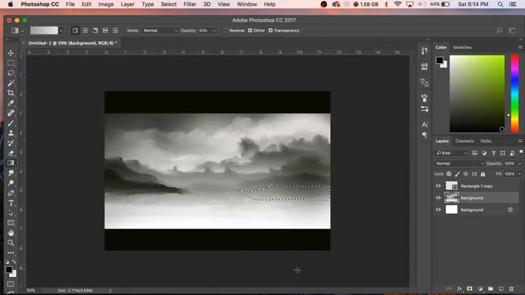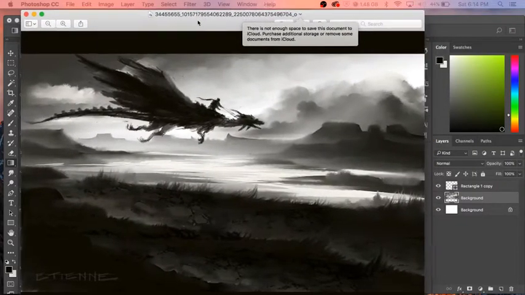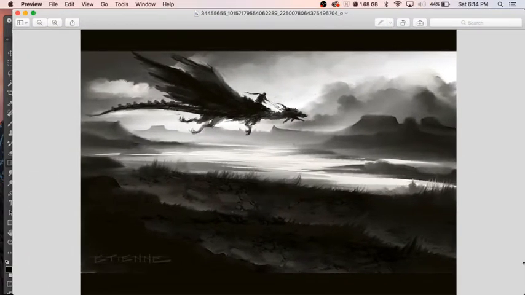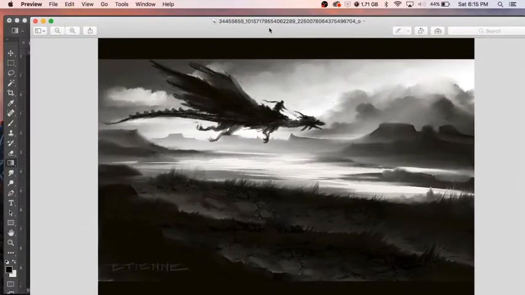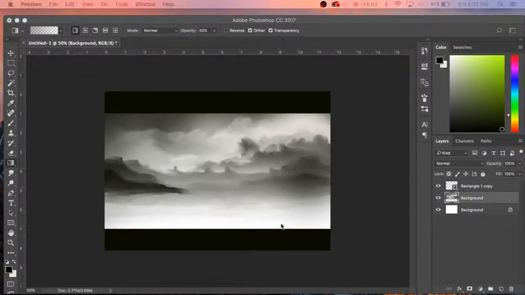So just to bring you up to speed, I've been working on a monochrome concept piece based on an illustration that I did a couple of weeks ago now. It's this black and white picture of a man on a dragon flying through the landscape. We're just having a go at recreating this. But as I mentioned before, prior to the crash, I'm going to do this in 2 stages. So this is going to be part 1A. Part 2 will be later on.